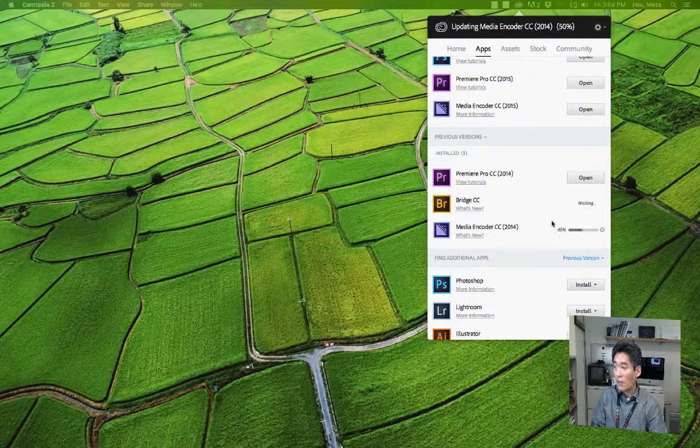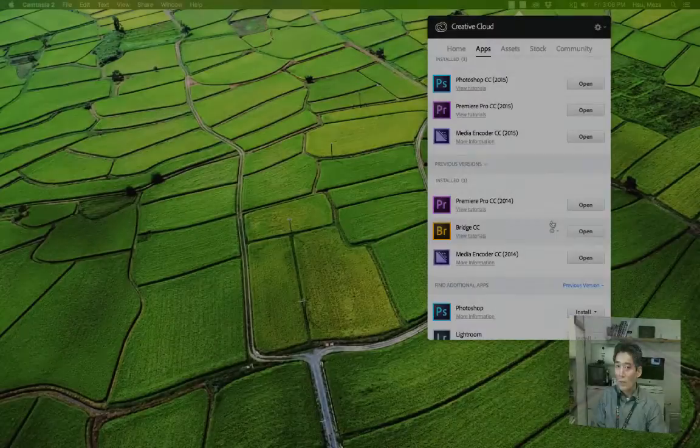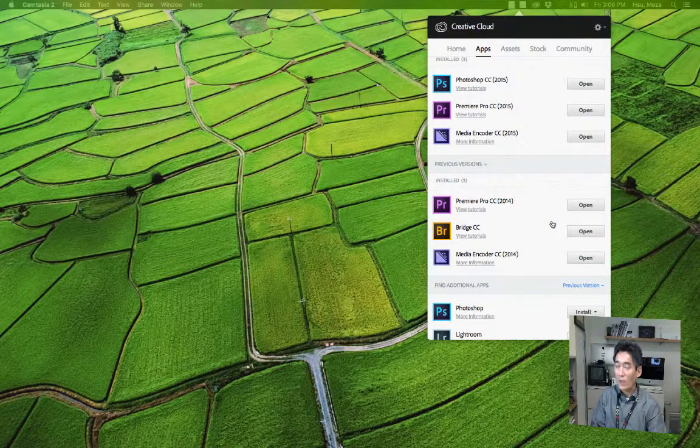And again, it's going to download and patch to the latest 2014 version. Okay, now everything's up to date. We got Premiere Pro 2014, Bridge CC, and Media Encoder CC 2014, all to the latest of the 2014 version.